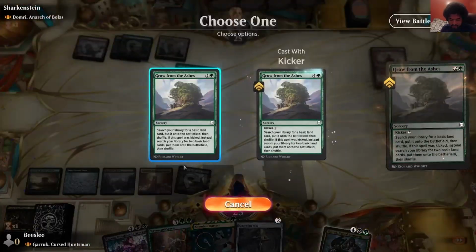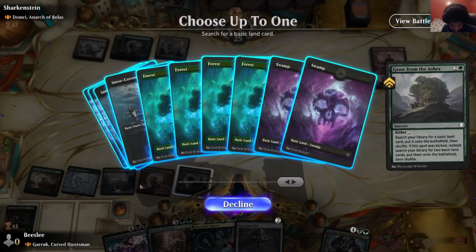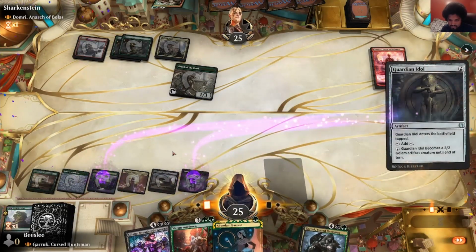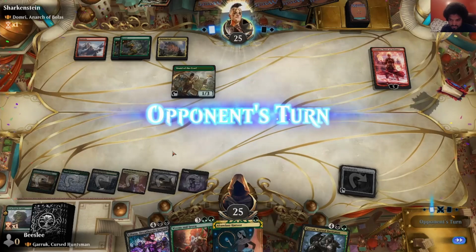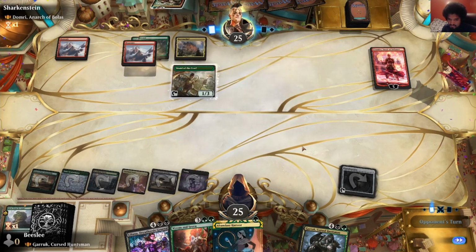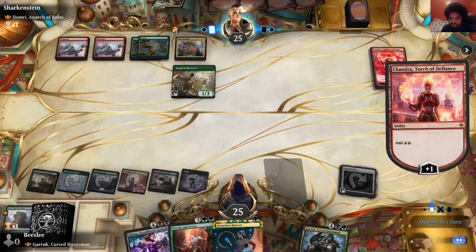So we'll play this. Gets me an untapped land that I can Guardian Idol. What color? Black, black. Yeah, I'll get black. Garruk does not seem that great on this board. I kind of expect massive trampling threats, and I don't think the wolves are going to cut it.